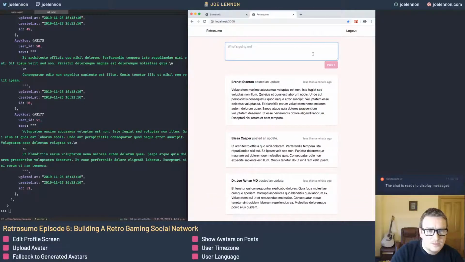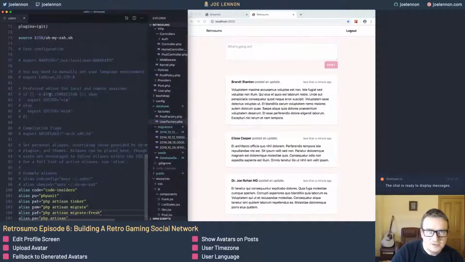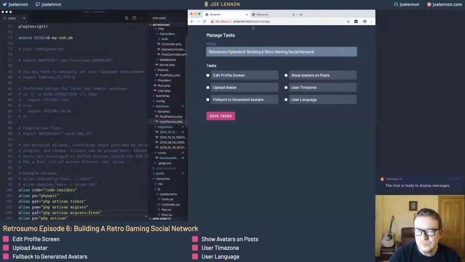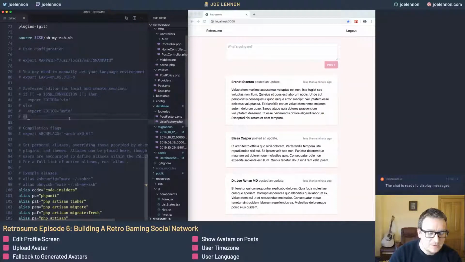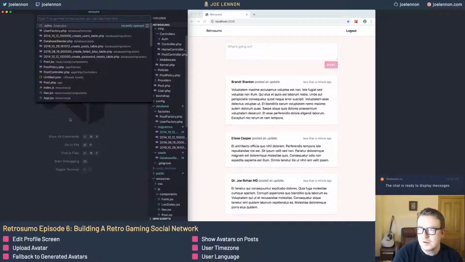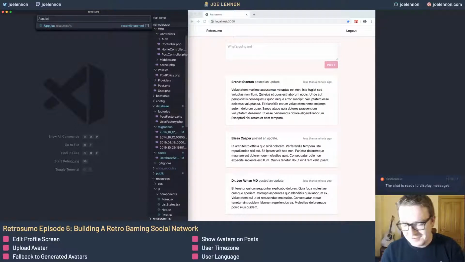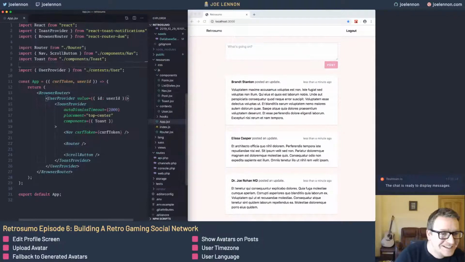Okay, so we have our new column added to the users table, but obviously there's nothing in there right now, right? So we're going to need to create a way for us to actually update the user record for my currently logged in user. Right, so the first thing I'm going to do is actually create a new route to get us to that particular screen. This is a problem with only working on this project a maximum of 2 hours a week and then taking a week off, is that I completely forget all the context about where everything is. So excuse me as I try and refamiliarize myself.